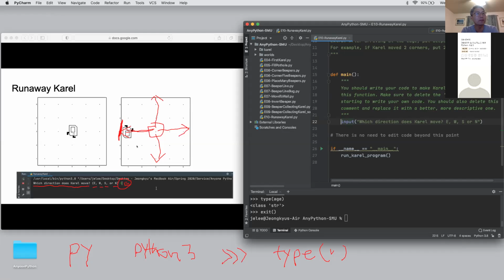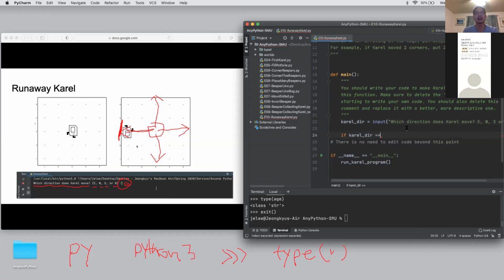So we can create a variable. Which variable? Karel move direction, dir. I think this one is good. Karel dir is our what? The variable. Then we are going to decide if Karel direction is equal to, double equal sign. Don't forget to test the double equal sign. However, if you create the variable, then it's a single equal sign.